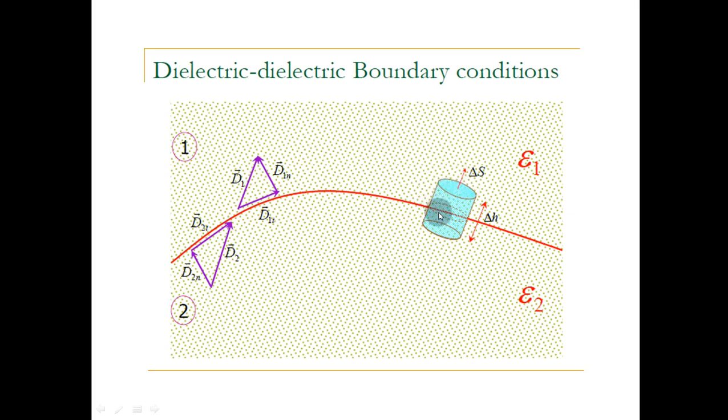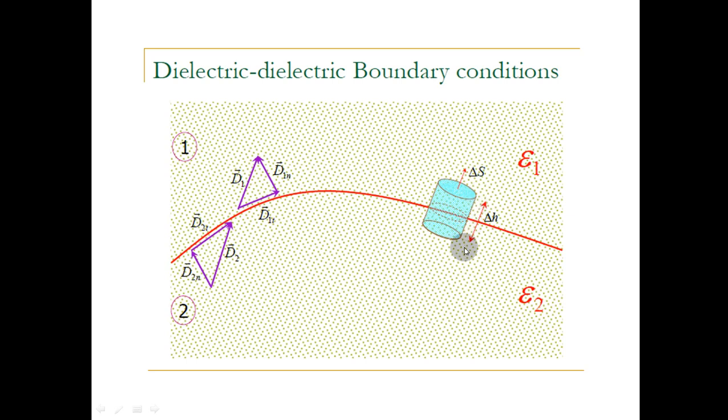It could help you to understand basically the electric displacement vector. Now this is the electric displacement vector, D2, which has a tangential component and a normal component, and the same thing will be applicable here. The displacement vector also has a tangential component and a normal component. So D1n minus D2n will provide you the surface charge density of this specific space.